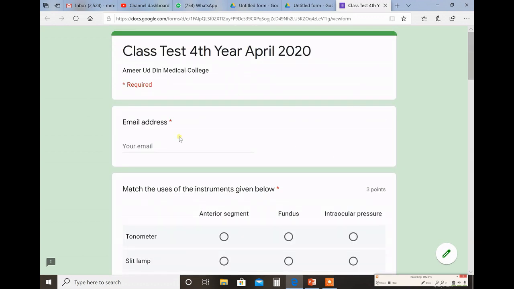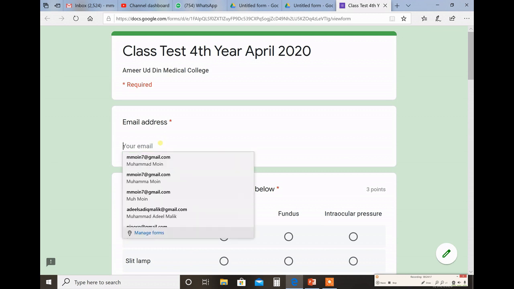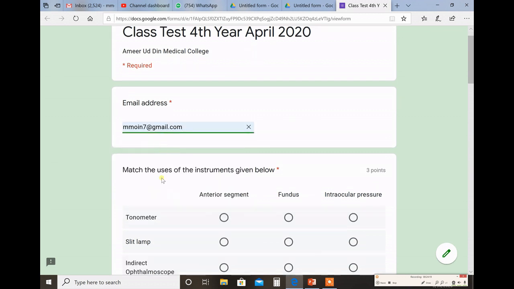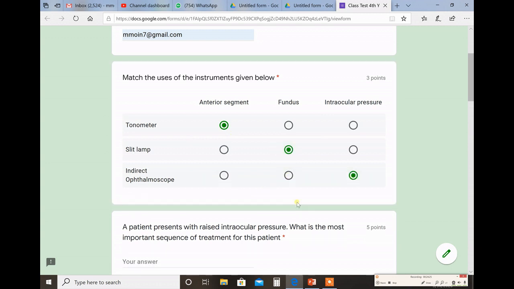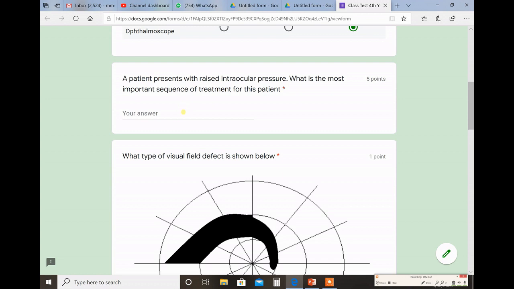let's attempt an answer for this. So if I give my email, suppose I guess this one. So if I say anterior segment, fundus, so I give this. So if I click onto one row for two answers, it won't give this. So you need to do this.